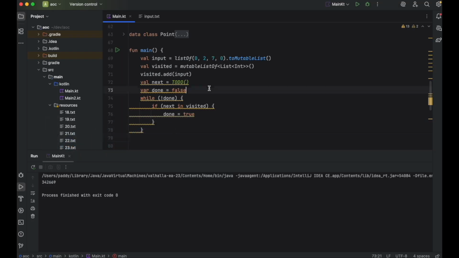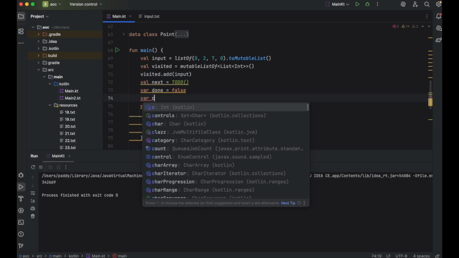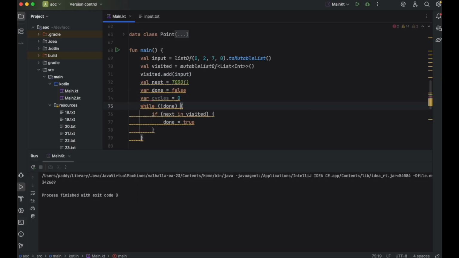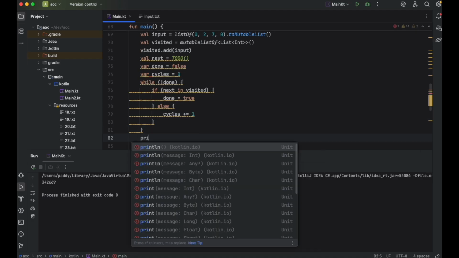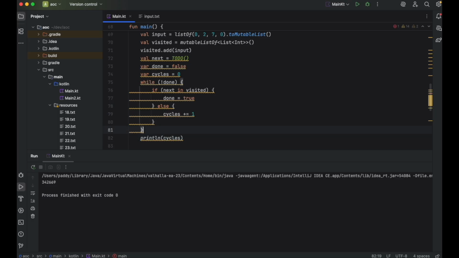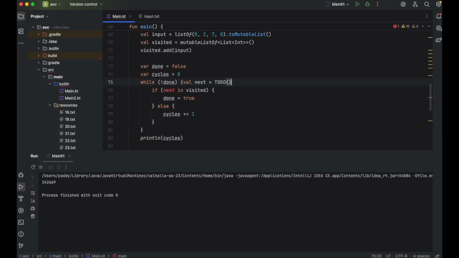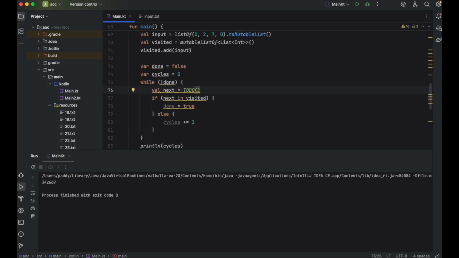Okay, so we count the cycles again, starting at 0, and every time we check, we have to check the next one. So what's the next one?